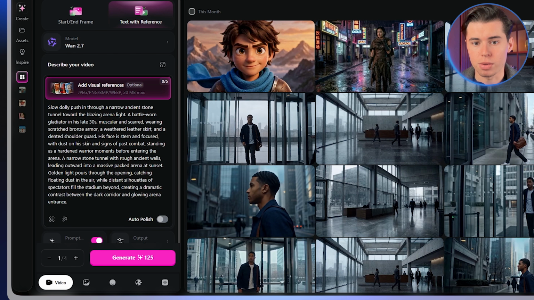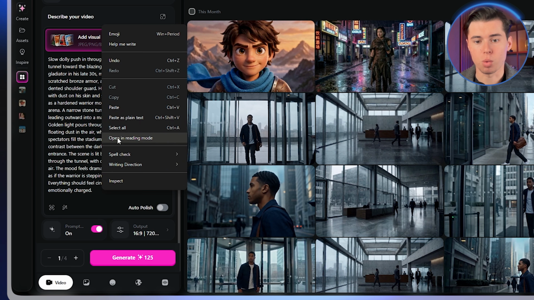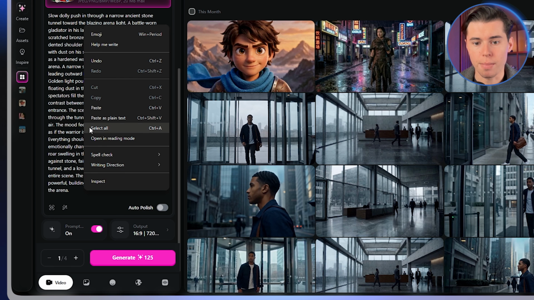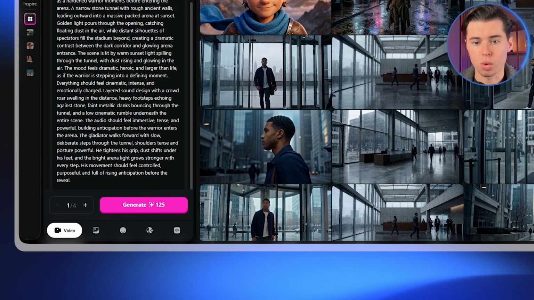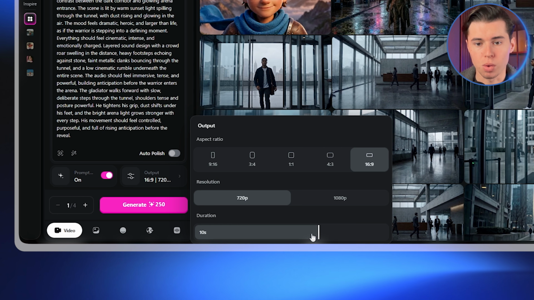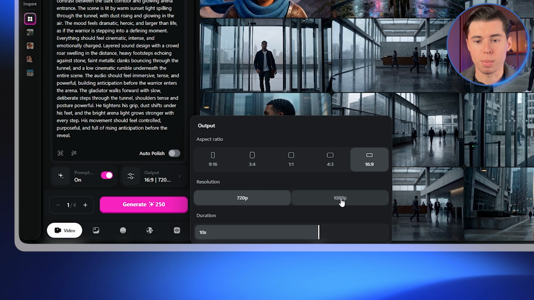Next is T, which stands for tone. Think of it as the mood and the lighting combined. So not just what the light looks like, but the feeling and emotion it creates. I want my scene to be dramatic, so I'll add this. Now, the capture framework gets to the step that actually changes the final result more than you'd expect. I'm talking about the resonance. This is the combination of all the sounds inside your video. The ambience, the music, and the dialogue between your characters. So I'll paste this. And now the final letter E is for energy. Here you describe all the action that's happening inside your video. I'll make it a 10-second video so the result doesn't look rushed, change the resolution to the highest available, and click generate.